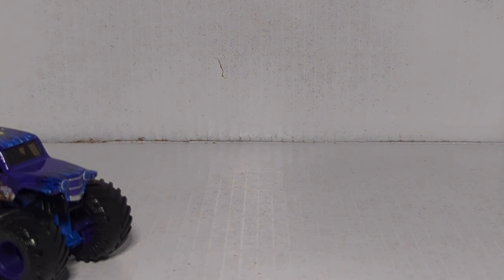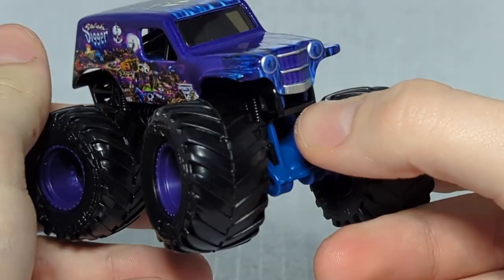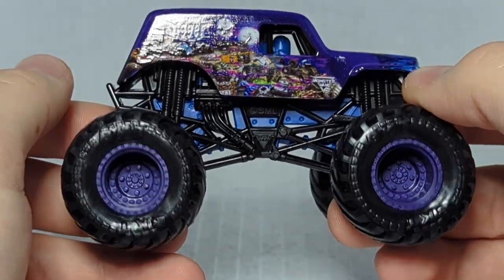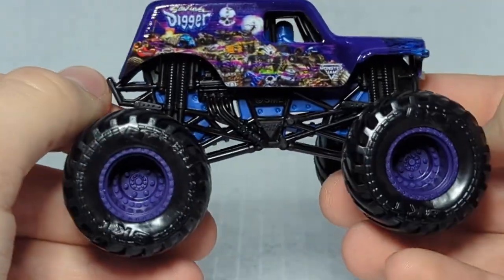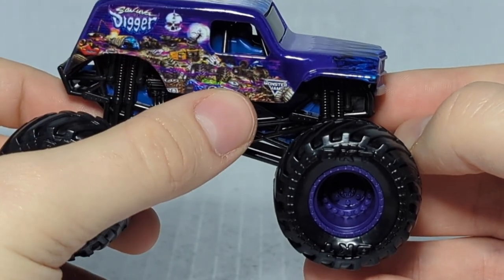So, purple Son of a Digger, huh? This is a really, really strange choice, right? Pretty solid, though. I got to say, they executed it really well, but again, I don't know why they chose purple. That's such a strange little detail. So we got a purple body, a black roll cage, blue chassis, black tires with purple rims, and that's pretty much the entirety of that truck right there. The side panel, of course, has the classic graveyard on it.